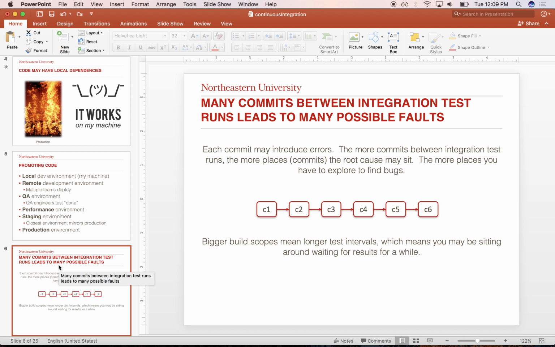So anyway, every time you introduce code, just be mindful that you're part of a larger cog, and the more commits, the more code that is being introduced between the different integration tests, the more risk of accumulating errors, and the harder it becomes to fix them.